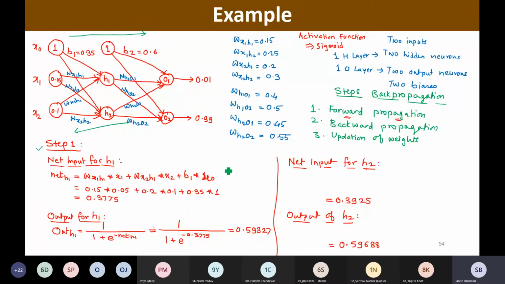The activation function that we are using is the sigmoid function. So while computing the output, we need to use the expression for the sigmoid neuron, and that is 1 divided by 1 plus e to the power of the input. And that will give us the output at that neuron, right? So I hope you must have understood this process till this point. If you have any doubt, please let me know. Otherwise, we are going to proceed.